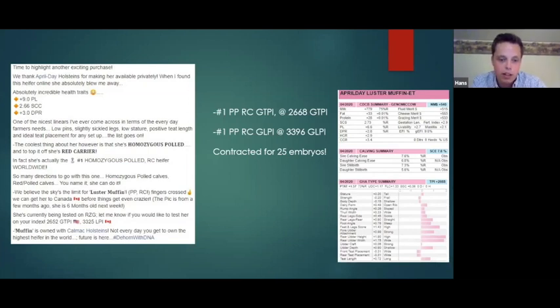We actually have her contracted for 25 embryos for the end of the year and early next year, which is really exciting. We also had some interest in her from France, because she did okay on their index, so we'll see what happens. We flushed her for the first time this past Saturday, and she had 10 number 1 embryos by Helix. We'll put those in and see if we can sell a few of the next ones. Hopefully she can keep up the flushing the way she has on the 25 embryo contract, and we'll be feeling pretty good. So maybe I'll have some money to buy a few more heifers next year.